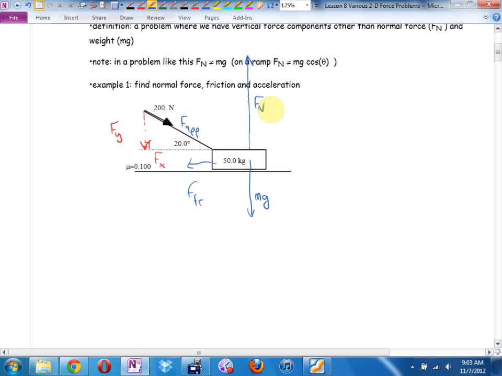What is the first thing? What do they want me to find here first, Joe? Okay, let's do that. Let's call that part A. I think what they're really saying is write a vertical force equation. So can you see, because vertically I know everything's in balance, it's not flying into the air, it's not sinking into the ground. Can you see what forces are equal to each other?